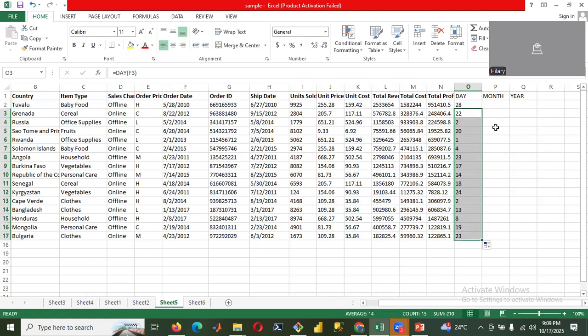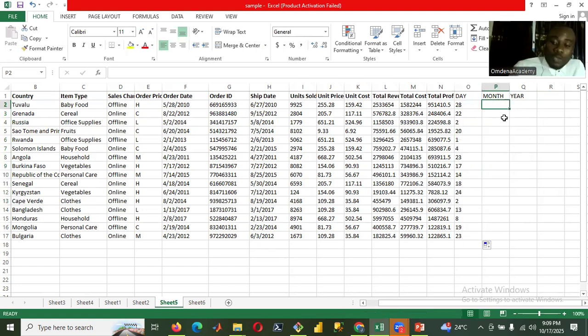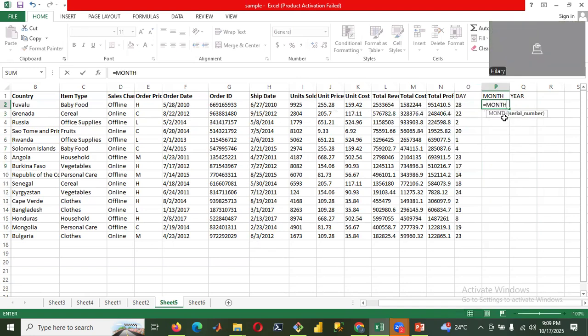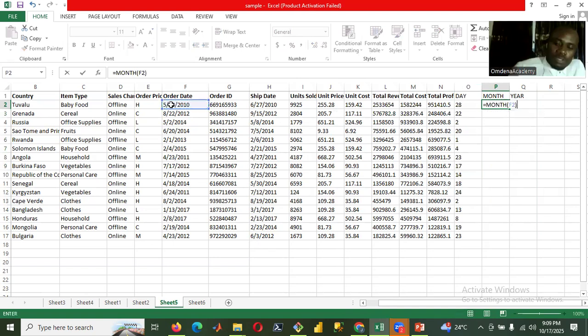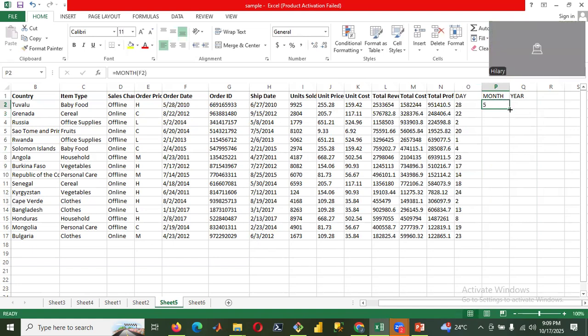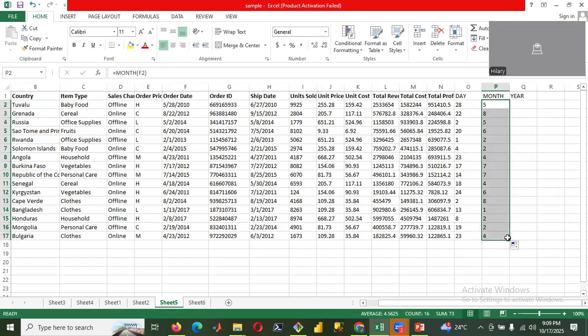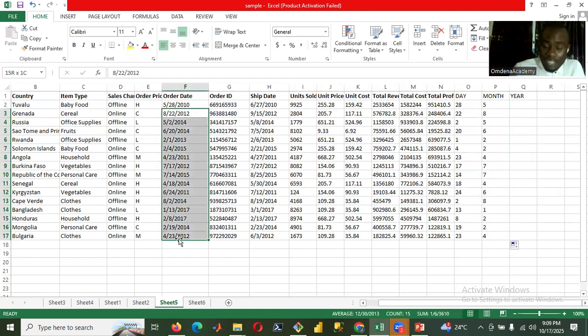All right. Now, we can also do the same thing for month. We have month, and then we open this, and on the month, you pass in the first value. That's what you should be interested in. Then you close. You've extracted the month now. Then you don't need to repeat that. All you have to do is drag the cell down to the last one. It will update for all the subsequent dates here to extract the month of the year.